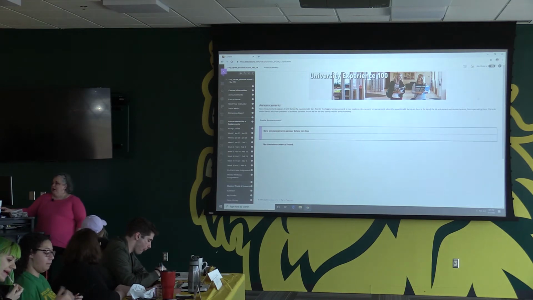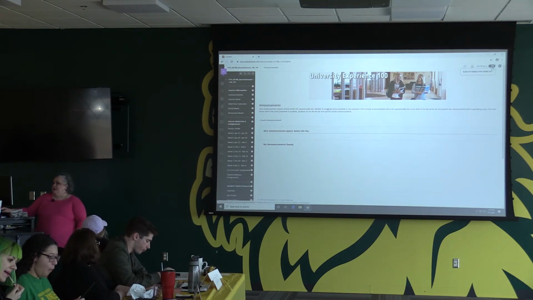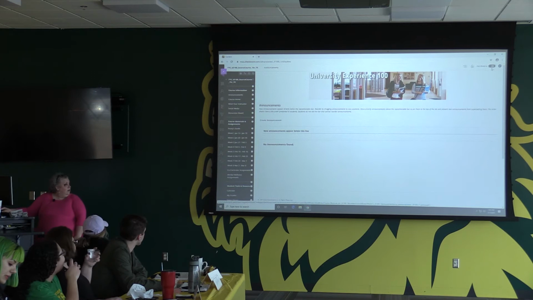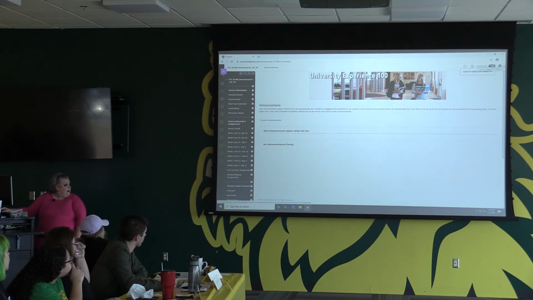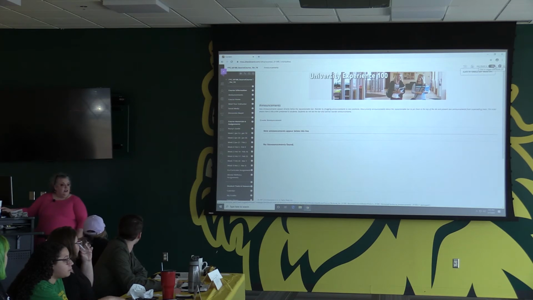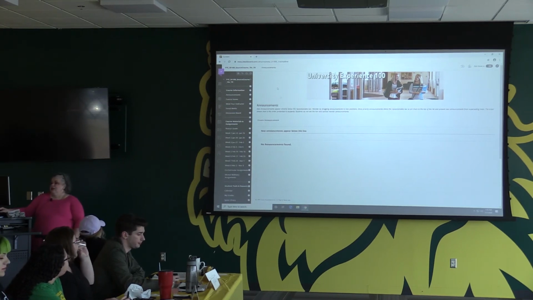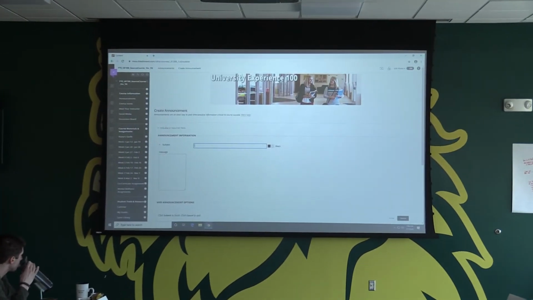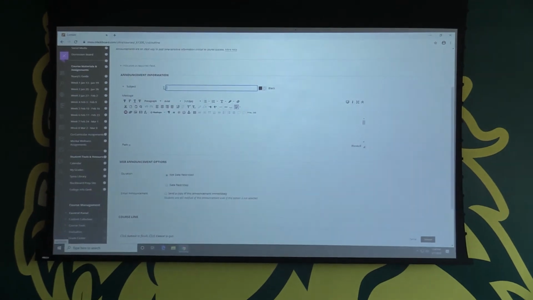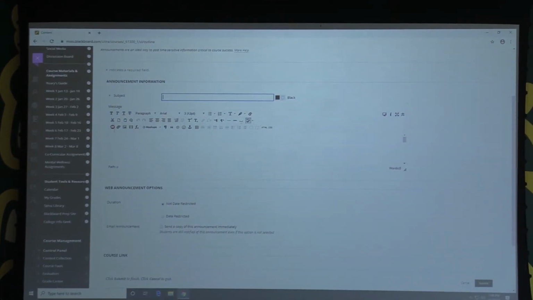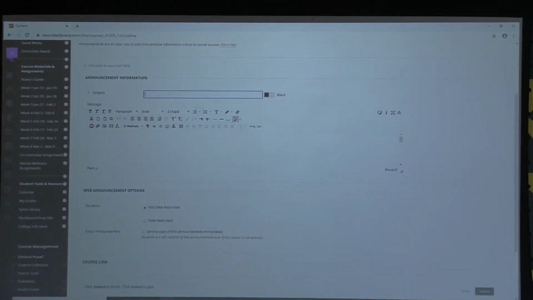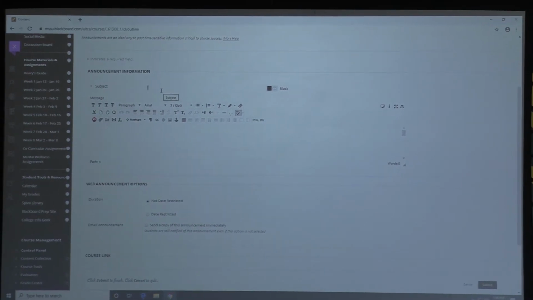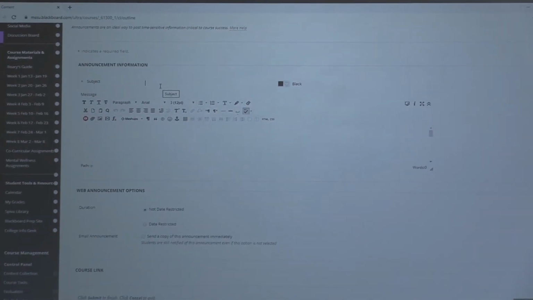The first thing that you have to make sure you do is, see this edit mode up here in the corner? Way up here. You got to make sure that's turned on. Because if that's not turned on, you can't do anything. But if it's on, all you have to do is come out here and click this button that says Create Announcement. Then you're going to give your announcement a header. And then you see you've got the toolbar here that looks an awful lot like a Word document. And basically all you're going to do is type in your announcement.